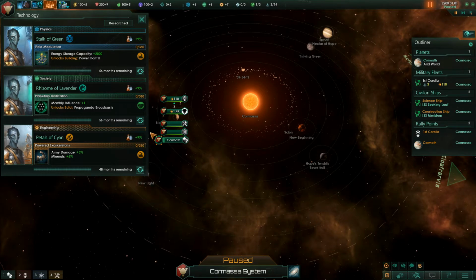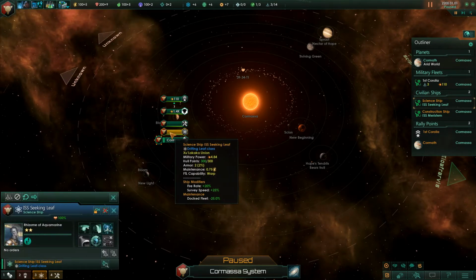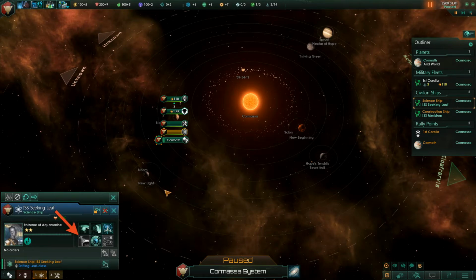Of course, you can increase this with more science labs and things like that. Later in the game, you can also set your science ships to assist research, which is always helpful when they have nothing else to do. You can set them to assist research on your planets, and they'll speed things up a bit too.